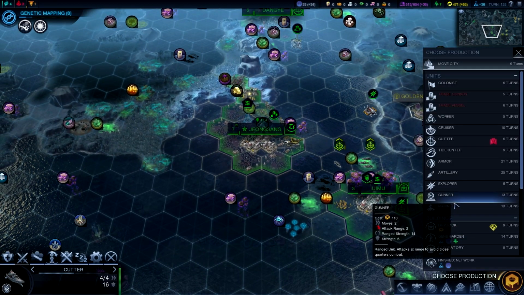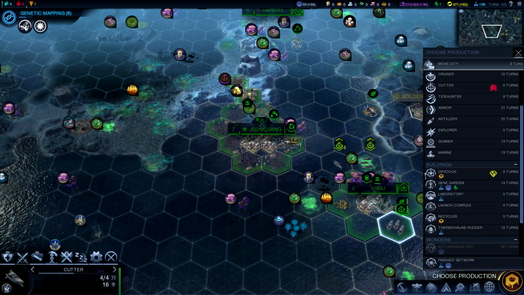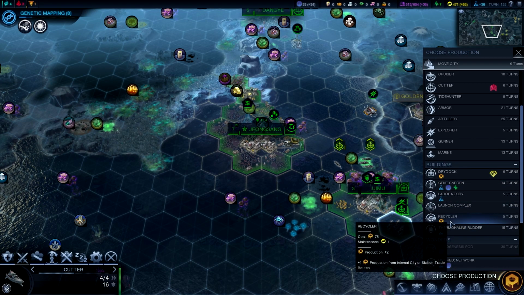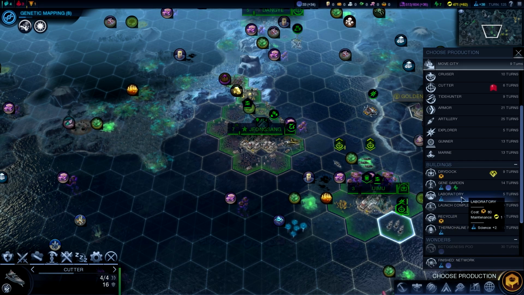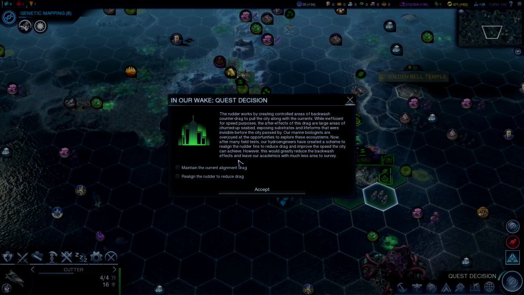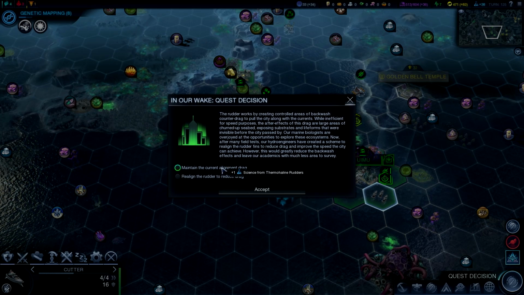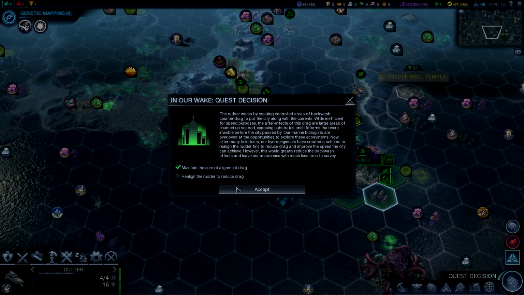I find it so out of my control, this diplomacy system. It's frustrating. It's really frustrating. Let's get the recycler. Actually, no, let's get the laboratory. We're going to boost our science again. And I think we're going to get more science from thermohaline rudders rather than the minus 10% production cost to move cities.